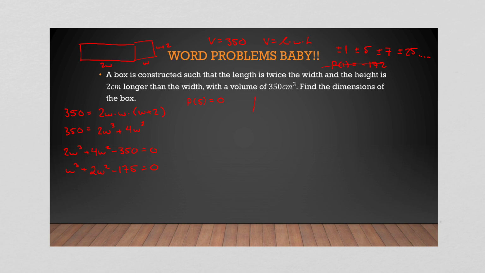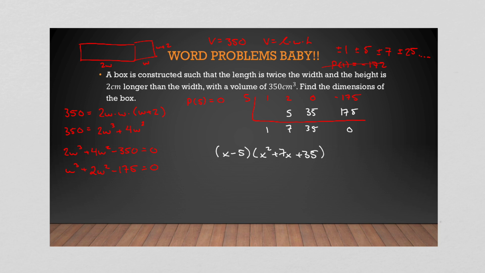So that's what we're going to use to factor this polynomial. So we have a 1, a 2, remember we have no w value, so a 0, and then a negative 175, and we have a factor of 5. So now we do our synthetic division, and we end up with, as expected, remainder of 0. So we have this factored form. We have x minus 5, or w minus 5, I'll just use x because I wrote it down, and then x squared plus 7x plus 35.